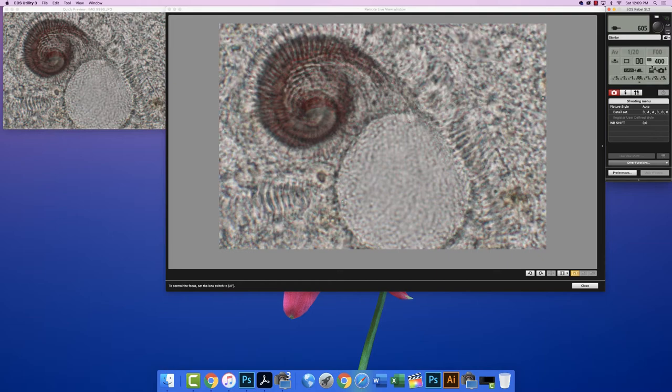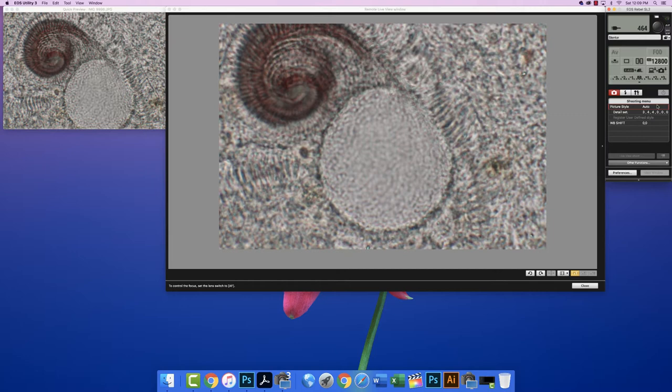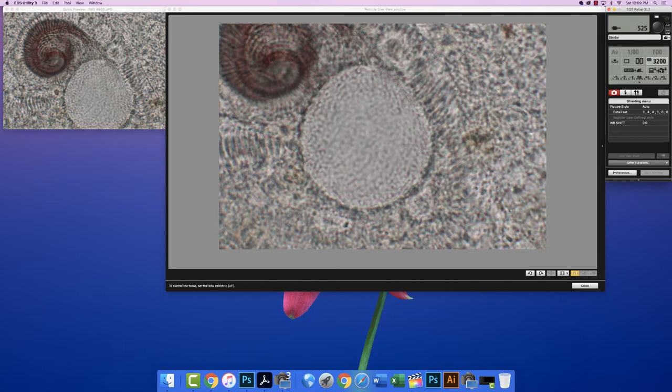Oh, I needed to check my shutter speed again. That's off, so I'm gonna go up to 12,800. Well, I don't need it to be quite that fast. Go to 1600. It's 1 over 80. Let's go to 3200. That's 1 over 160.